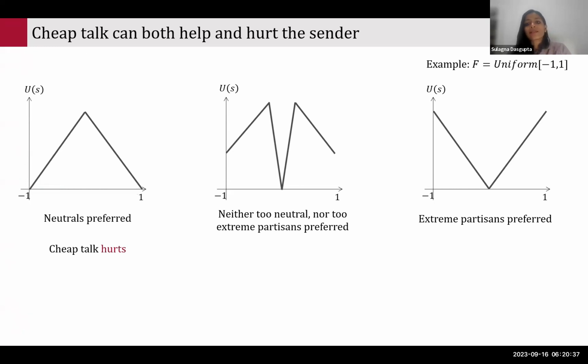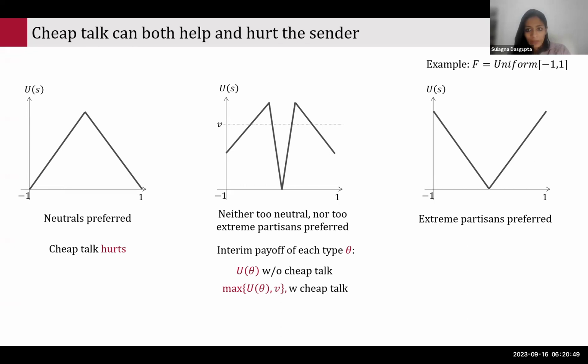So in this case, the existence of cheap talk makes the sender weakly worse off compared to the best equilibrium without cheap talk, in which he gets the highest possible payoff with probability 1. Now let us turn to the moderately polarized case, which we looked at earlier. In this case, cheap talk helps the sender.